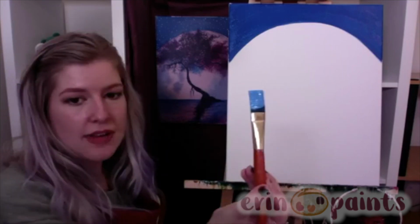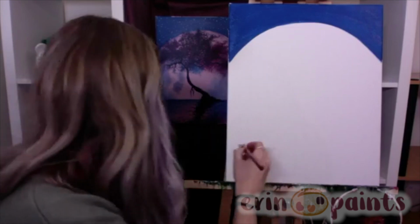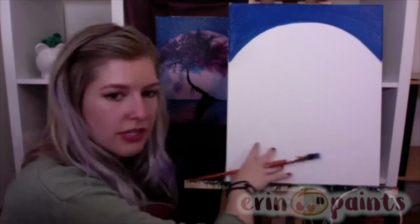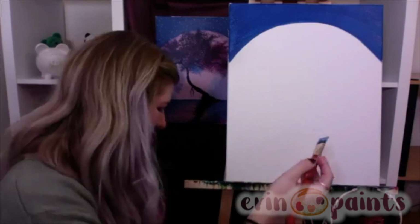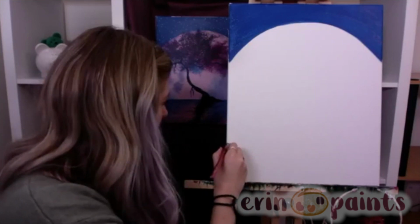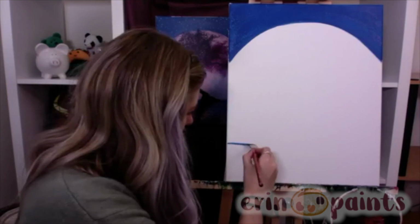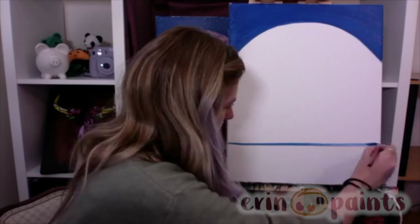Once again, I've added white. You can see it's just a lighter version of our sky. I'm going to use that to shape out the bottom part here. It's like a wet surface. It's a nice whimsical painting, this one. It doesn't have to be a real place, it's a fantasy place. I'm putting this about a quarter of the way up, and I'm just going to use the thin edge and do a semi-straight line, as straight as I can.